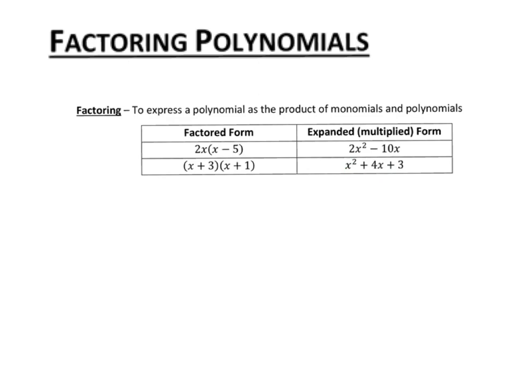What we're going to learn today is how to go backwards, how to go from our expanded form to our factored form. And today we're going to focus on how we do a specific kind of factoring called GCF factoring. Over the next several classes, we'll cover all different sorts of factoring. But today we're going to look at problems like this first example here, going from this form to this form. All right, so let's get started.